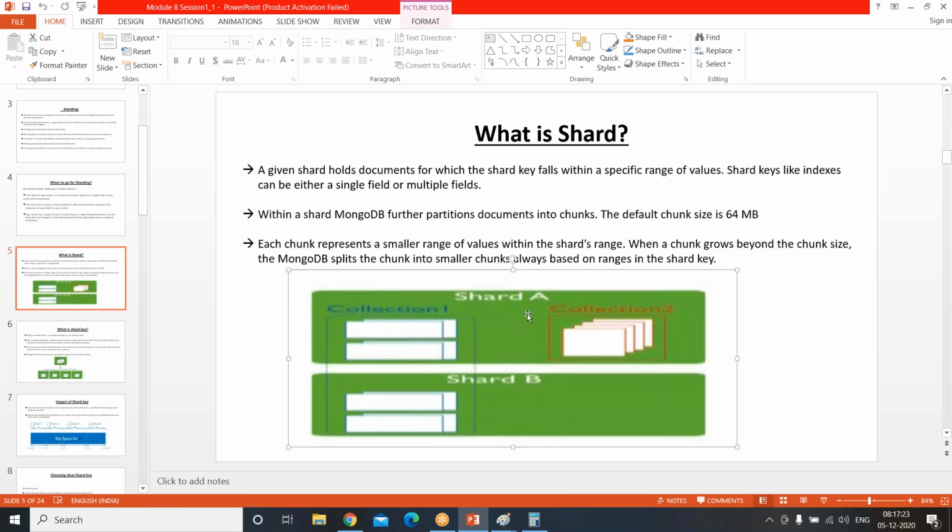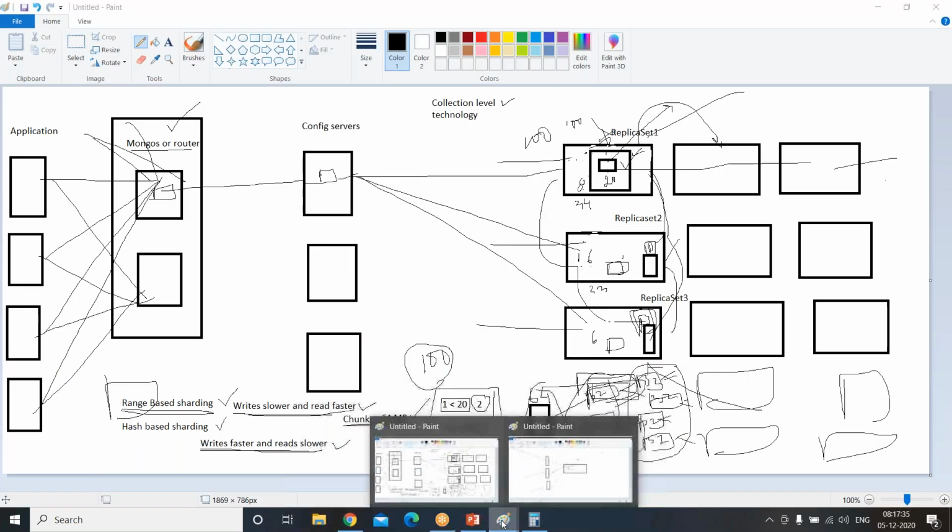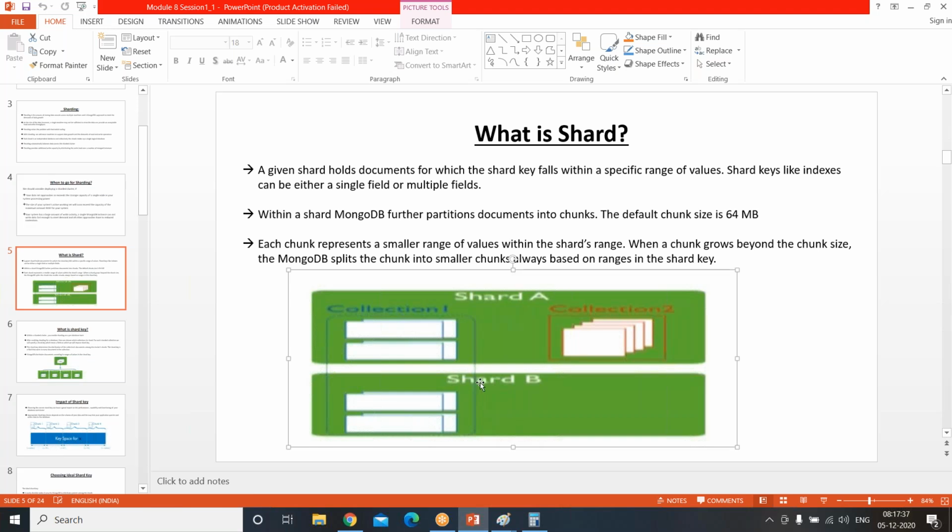If you see shard A and shard B, when the differences between them grow, it will start moving the data automatically. It will split and distribute, split and distribute, based on the number of chunks it is building and the number of shards you have.